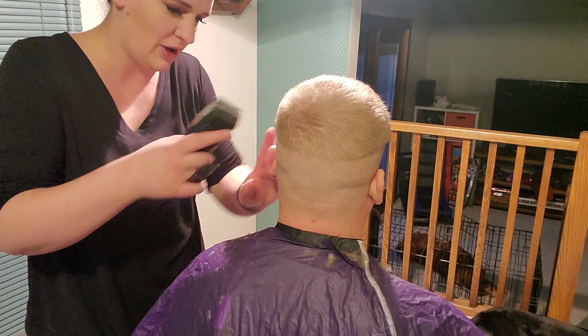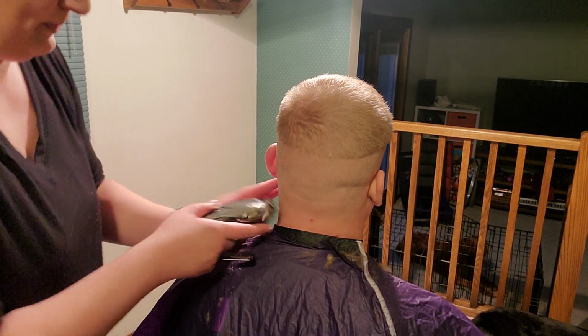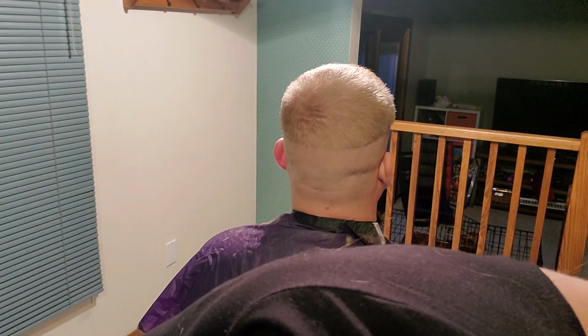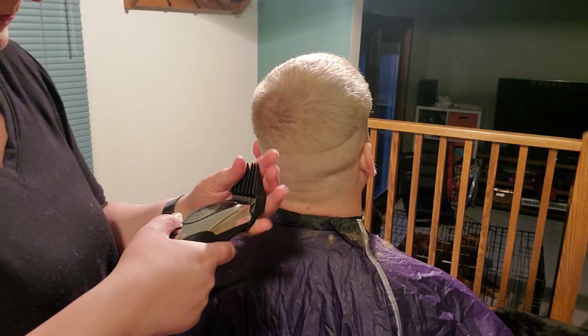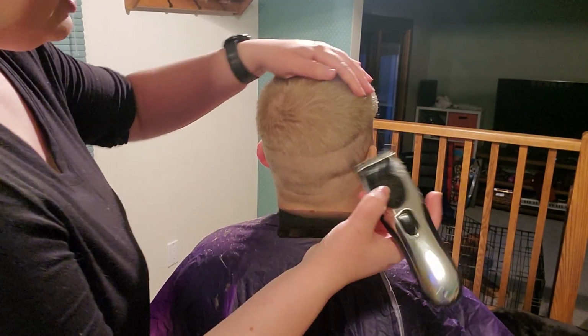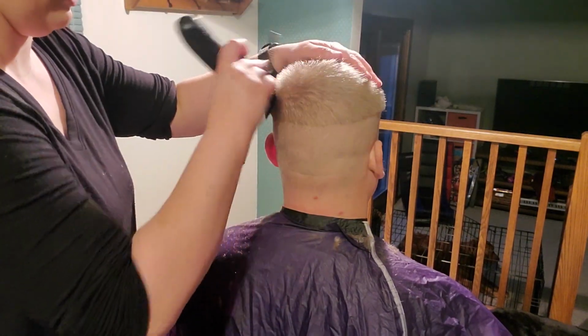But keep it low, keep it easy, don't get too much. So, because we did finger length, I'm gonna start off with a 4, which is also 1/2 inch or 13 millimeters. We're gonna tap that on there. And then we're just gonna go pretty much up to the hairline, and we're just gonna cut all that.